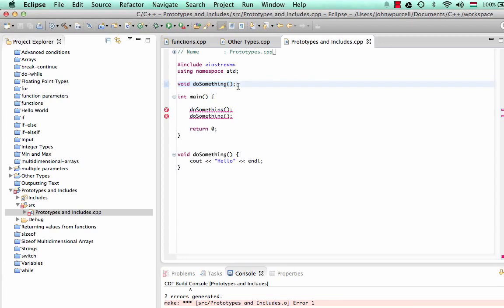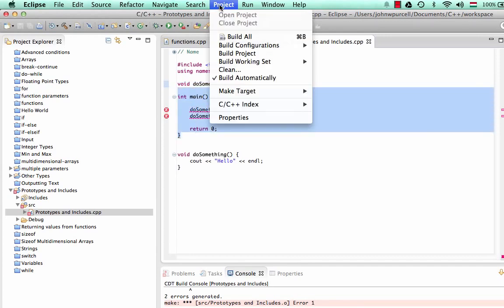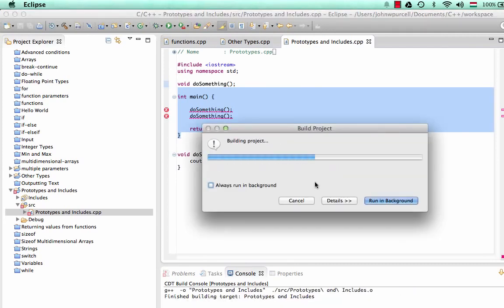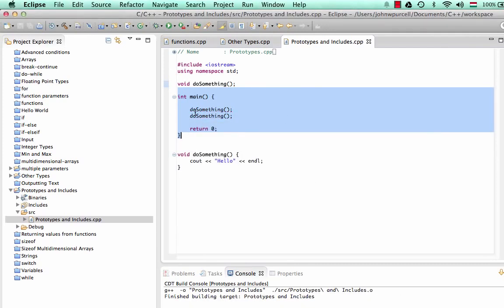With that information, the compiler can say, okay, you're allowed to call that function, and I trust you that the implementation will be provided somewhere else. In this case, the implementation is down here. By adding a prototype here, this will make the main function compile now. So let's go to build project, and we see that now the errors go away, so I can now run this.